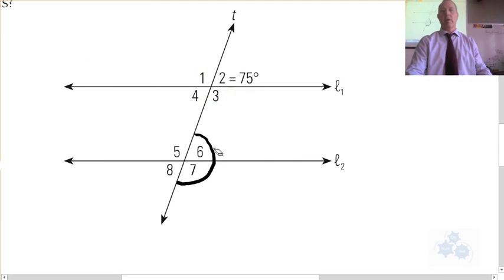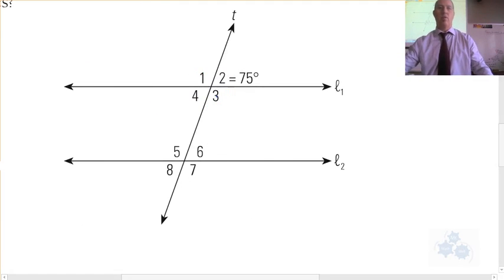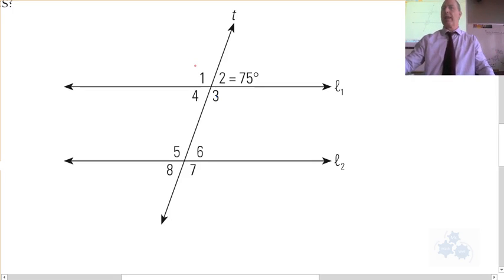Now, this is going to be really important, and you can jot this down if you want, or you can just sit and listen for a minute. If these lines are parallel, they'll probably be indicated parallel by an extra little arrow on each line. And if we have an extra little arrow on each line, that means they're parallel. Okay, so it means that angle 2, let's say, this angle right here, and angle 6, are what? What do you think those look like?